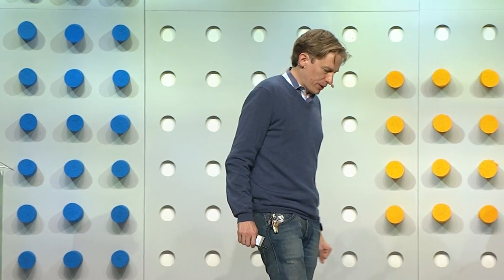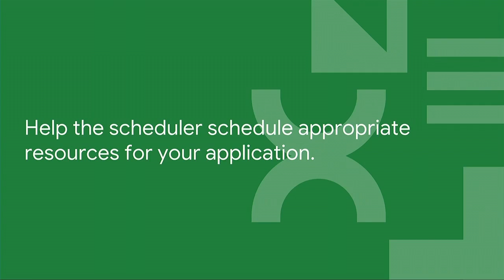Right. OK, so what have we covered? We've covered how to configure your cluster so that Kubernetes knows when your application is running, when it's ready. We've talked about how to export that configuration and get it into a production-grade or close to production-grade pipeline. There's a couple more things that you need to do to help Kubernetes help you. And one of those is telling it what resources you need for your container.